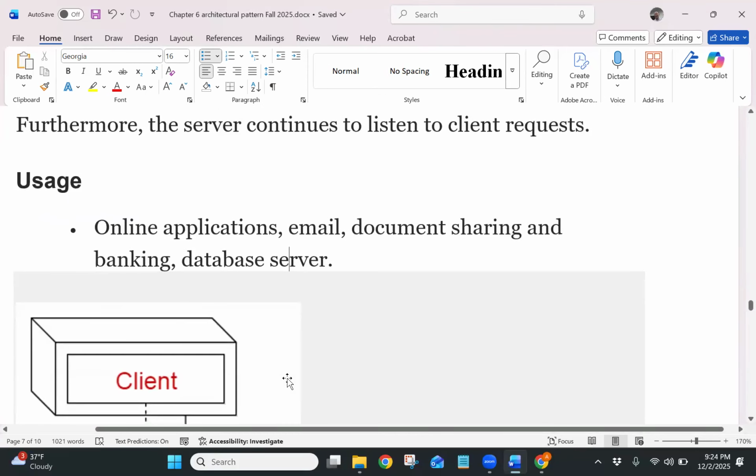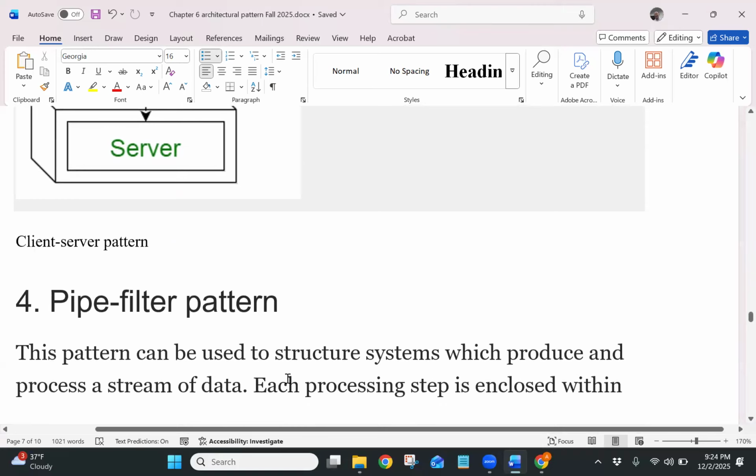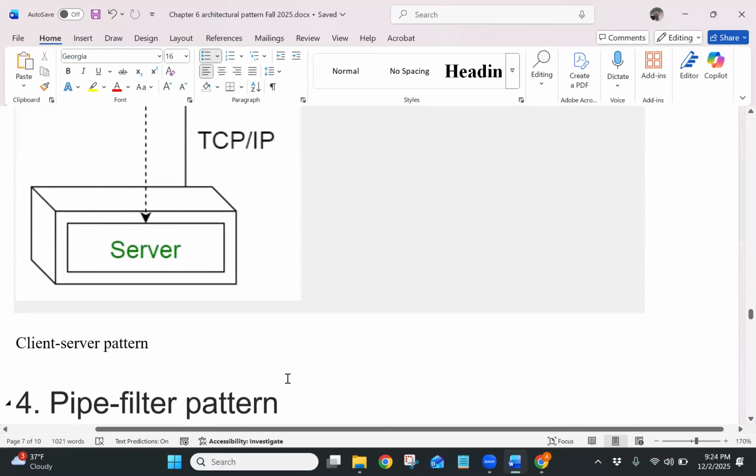All those things are client-server, right? That's pretty obvious, because you have a server with the data and you're connecting to it from your computer. So you're on the client and the server is in the cloud somewhere.